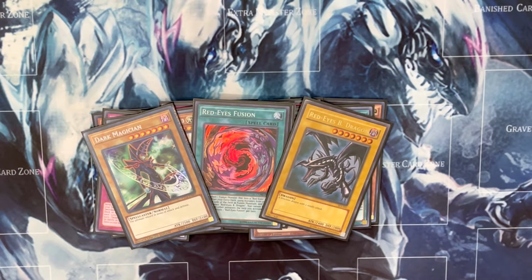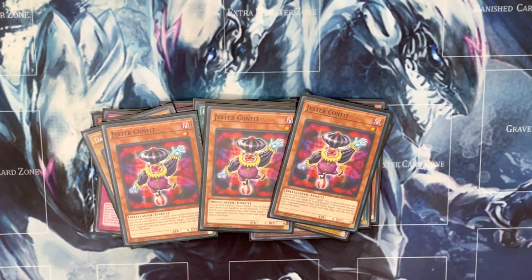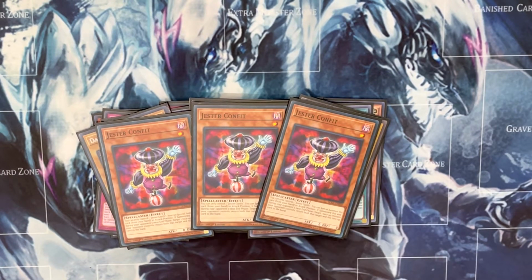For extenders, my favorite extender in this deck, 3 Jester Confit. So what he does is you can't control 2, and it's an inherent summon. He just summons himself, and it's not an activated effect, which is why I choose not to play Adahara, because Adahara, you have to activate his effect to special summon. Jester just summons himself, so that way you're not susceptible to Gamma or anything like that.